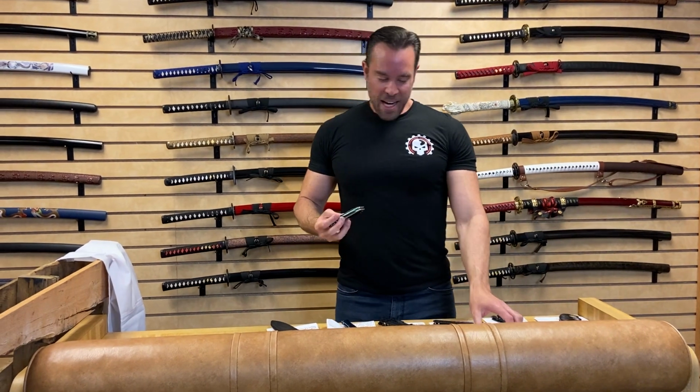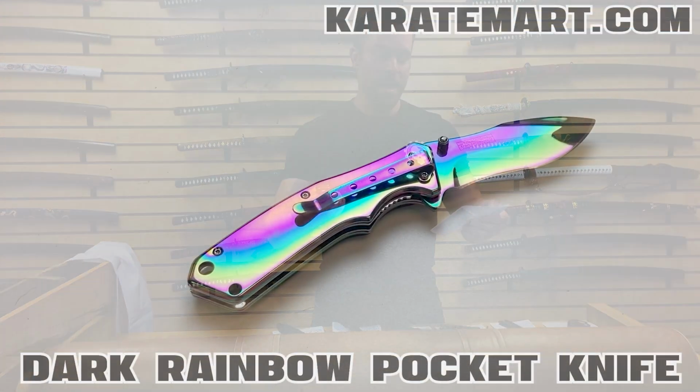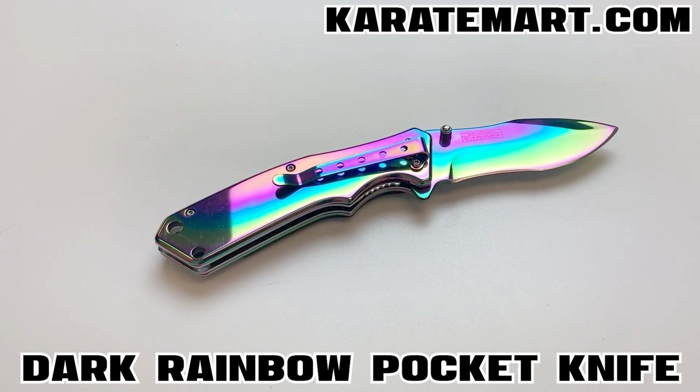All right, so our next knife is the Dark Rainbow Pocket Knife. So let's look at that. You know, it's funny, we don't often call knives rainbow because they just don't sell very well when we state the word rainbow. We usually say titanium finish because this clearly has that titanium finish on it, which is so popular. I absolutely love that, how it shines. It's really neat. It looks like an oil slick pattern or something. I think that's pretty cool.